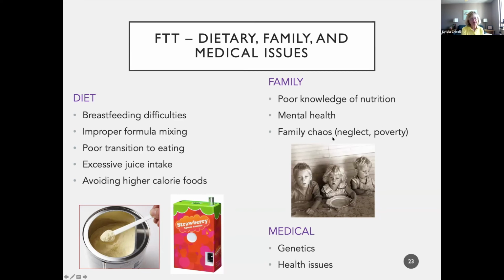Family, there can be a variety of social issues, and this is when you bring in social workers. Family, you're there for knowledge and education, and this is such a great need. Educating parents prenatally and then through the first 2 years of life is just an incredible need. There can be mental health issues and chaos where feeding is not really prioritized or taken care of. Then there can also be health issues, medical issues.